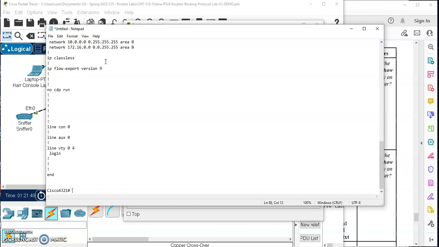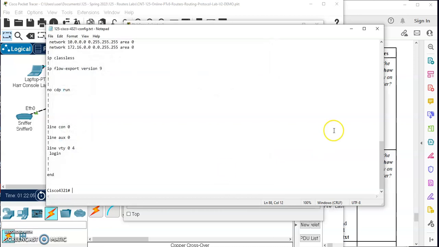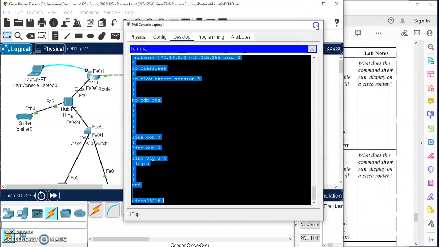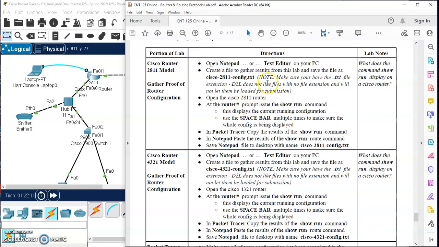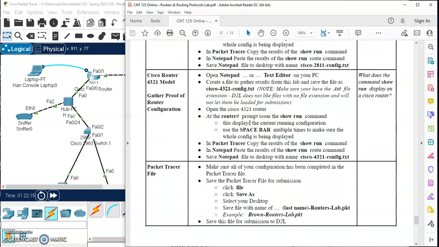I will paste this in and save it. I'll call this one 4321. Make sure you have the .txt out there. Okay, save that. So now I have both of my router configs saved. So there's 2811. Here is my 4321.